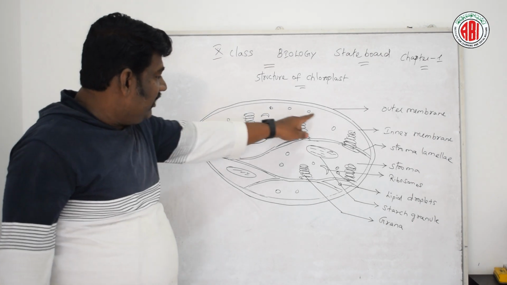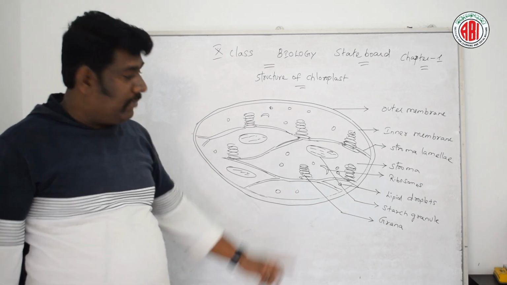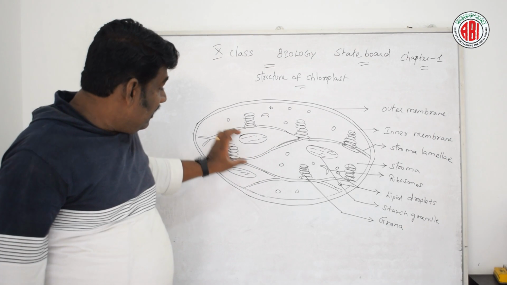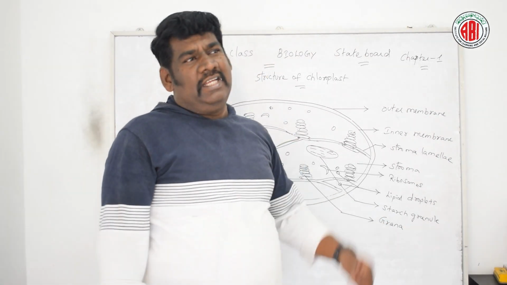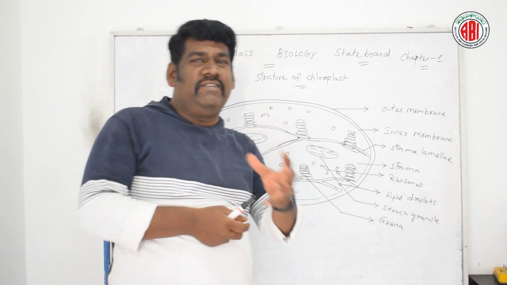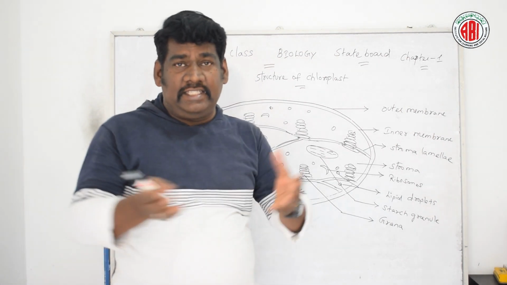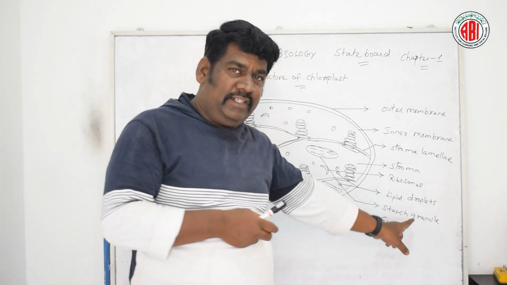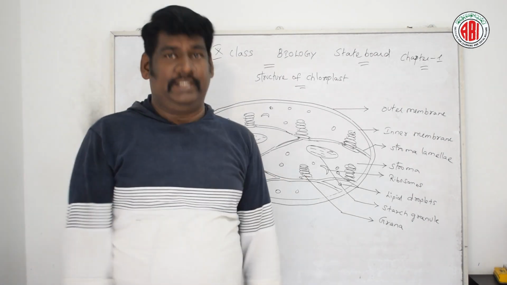Next, wherever the small droplets are there, the small droplets are called lipid droplets, and the large droplets, of very big size, are called starch granules. These starch granules are very simple to remember. These are the reserve food of the plants. Starch is a major reserve food, right? So the reserve food granule is called what? Starch granule. So these are the most important labelings.